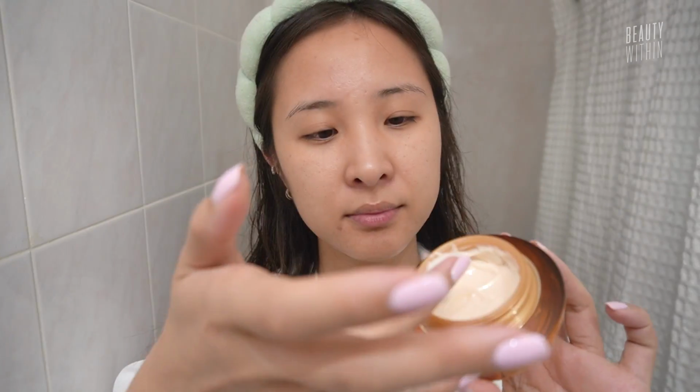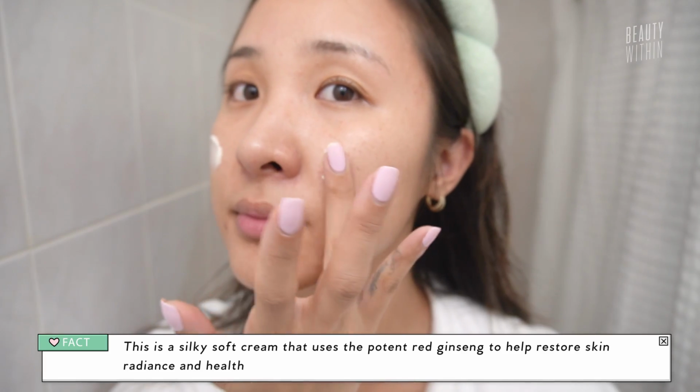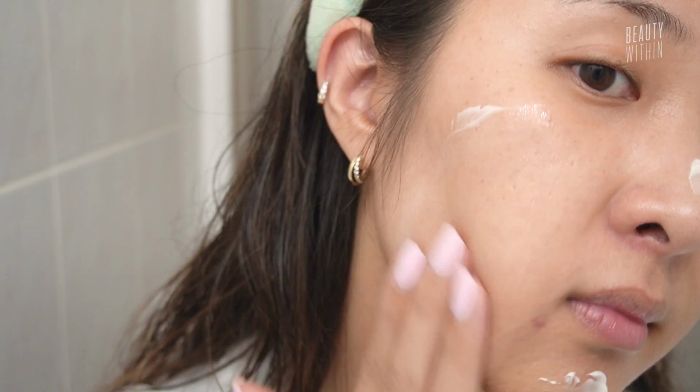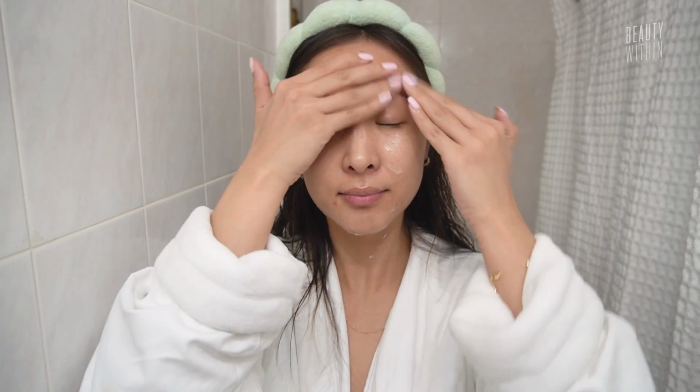It's probably one of the most potent smelling ginseng skincare products, but I don't mind it one bit. The consistency is just unmatched, and I still have that same feeling that it's clarifying. There is a tiny bit of salicylic acid in there. I don't know if that is what helps it, but they don't advertise or market it. The main thing is this firming ginseng ingredient, and they use the best ginseng in there.